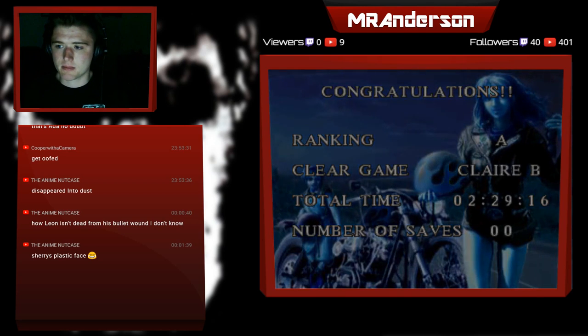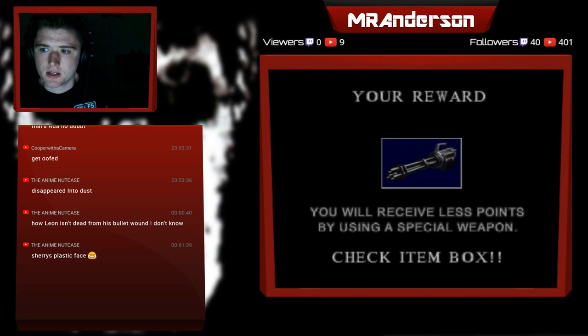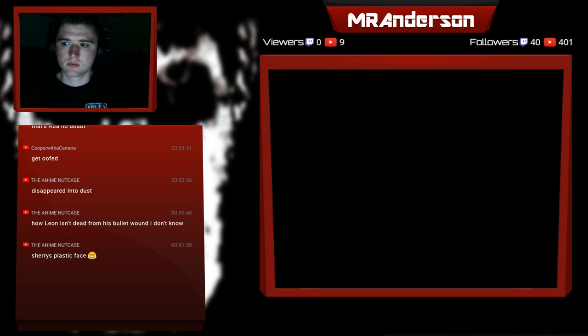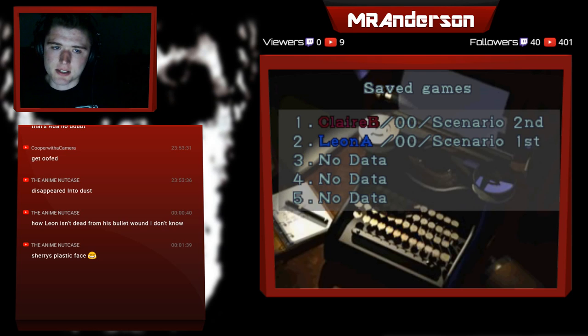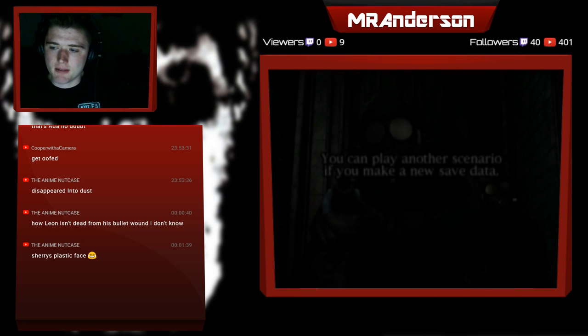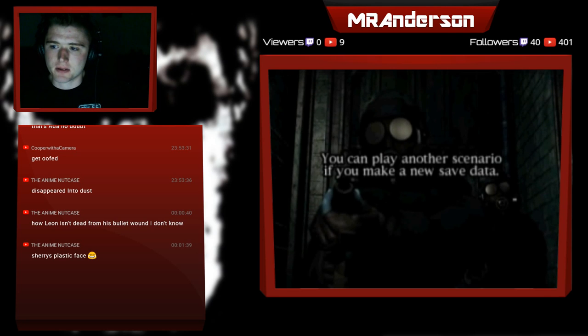Let me skip it. There we go. Your reward. You receive less points by using a special weapon. Check item box. Okay, so we've got the Gatling gun. I actually hate the Gatling gun. It's so slow. And we'll just pop that in there like that. And then the next two down should be Leon B and Claire A. Hey, we've unlocked Hunk as well. You can play another scenario if you make a new save data.